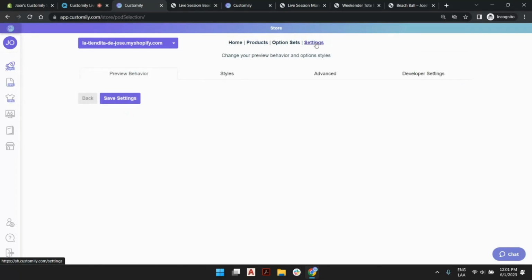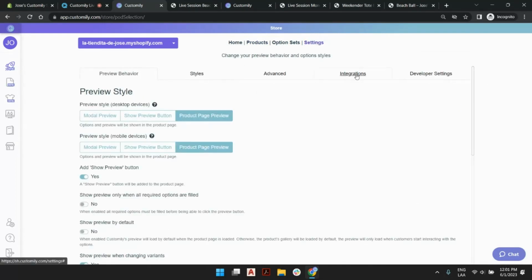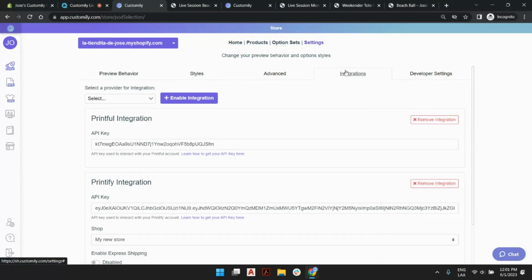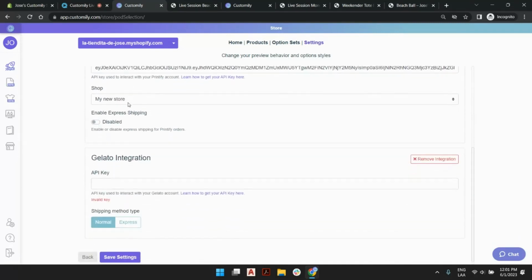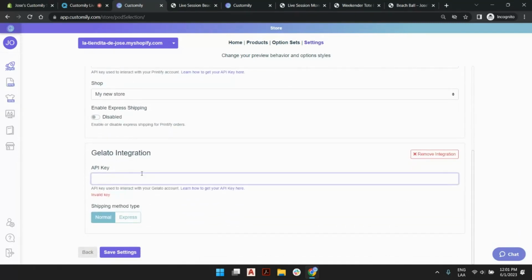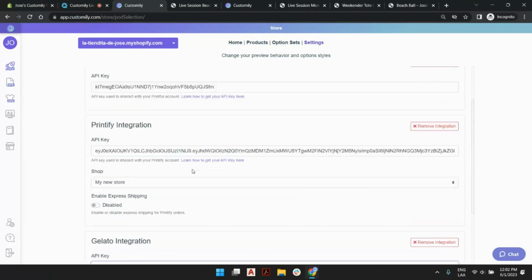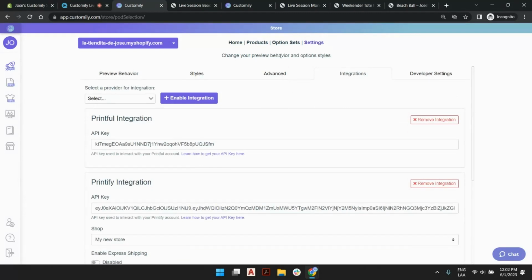If you go to settings here, you will get a lot of things to play with. And this tab, integrations, is the one you need. Here you have a drop down of all our PODs, and you can just select one, add it to your list of integrations, and here you are able to input the API key and save your settings. If you don't know where to find your API key, just click here and you will go right to our help center to guide you with images to where you need to pick that up. After you have everything, save it, of course, and you will now be fully integrated for an automated fulfillment.